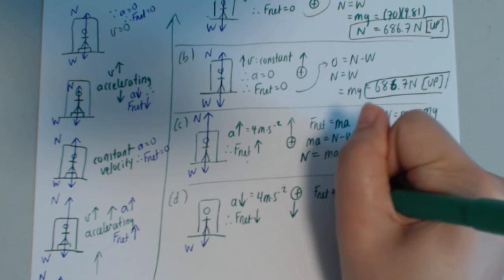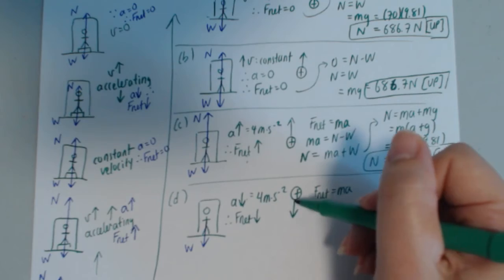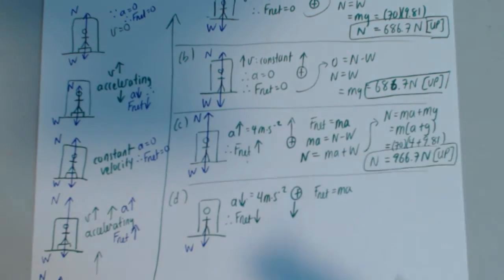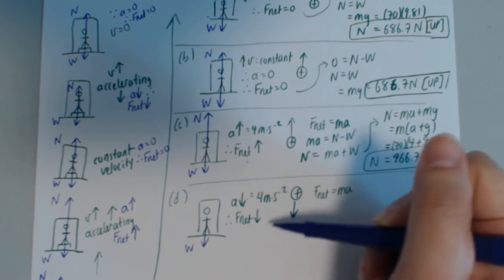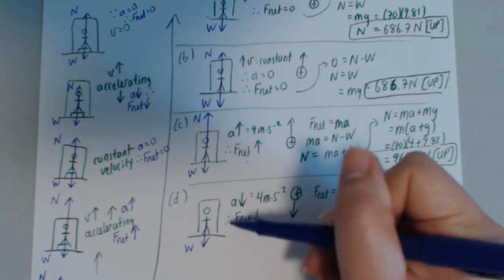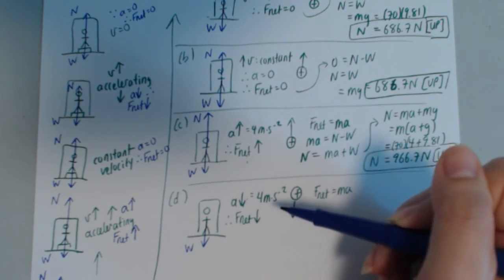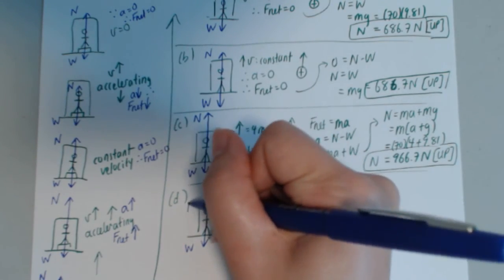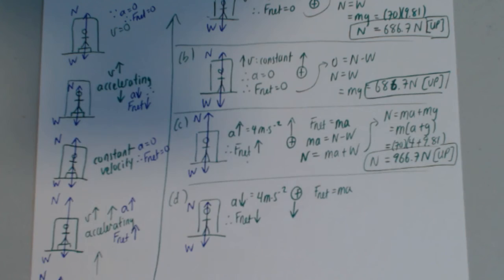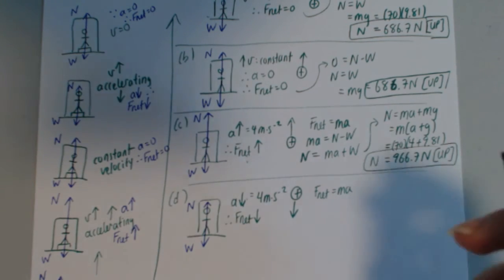And so F net equals ma. So be careful here because now down is positive, not up. Oh, and the other thing, I can fill in the rest of my free body diagram. Since the net force is down, therefore the downward force has to be bigger than the upward force. And since it's the normal force that can be manipulated, I have to make that smaller than W. So there's N. Okay, so you would feel much lighter in this circumstance.